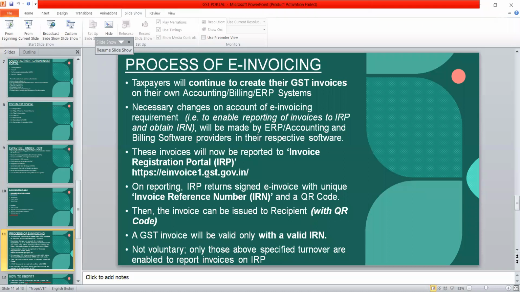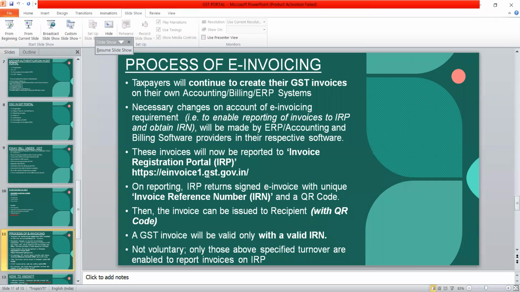Business people are required to generate an electronic invoice on every sale of their entity. So creating an e-invoice is the primary responsibility of every dealer. Every taxpayer has to create it. Now there is a standard format which is prefixed by the authority, so that proper details can be extracted.